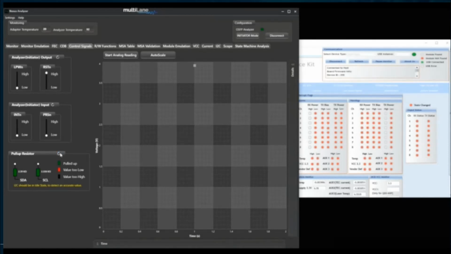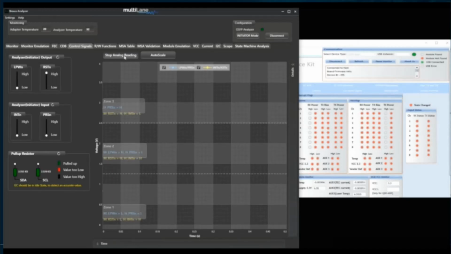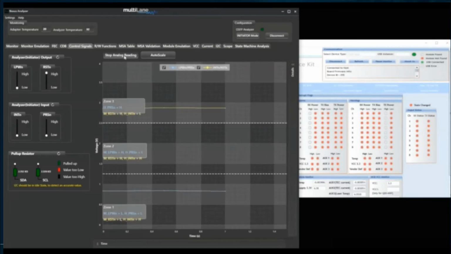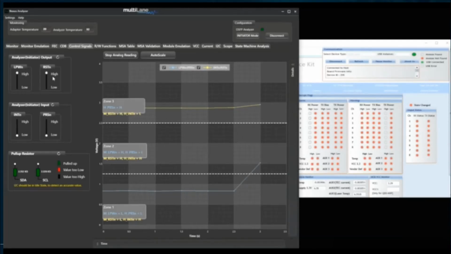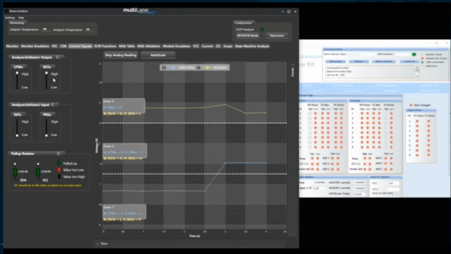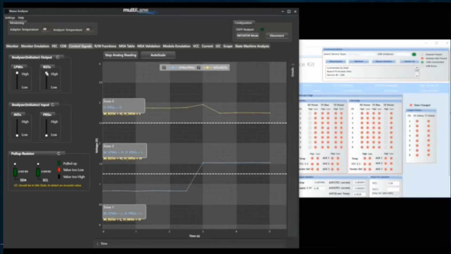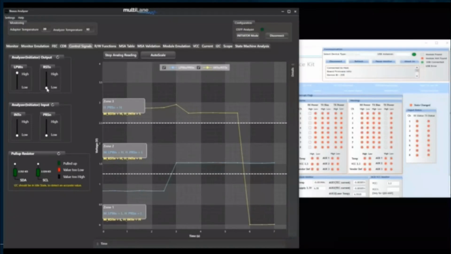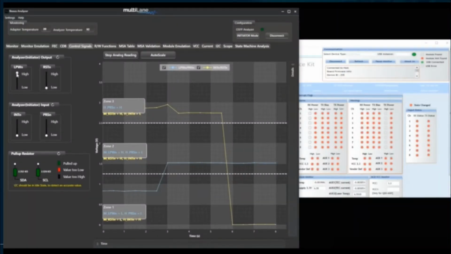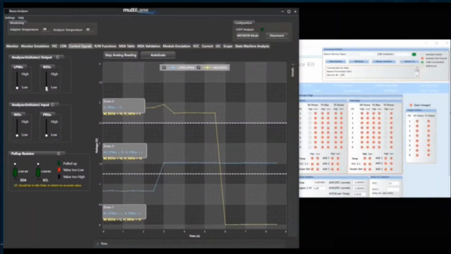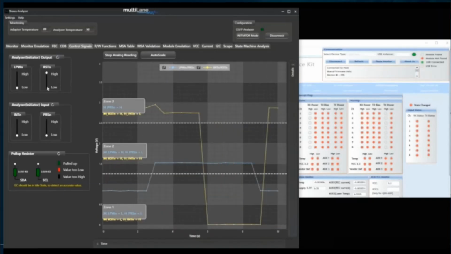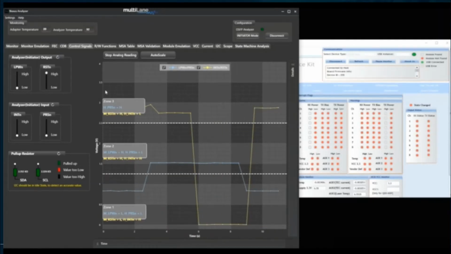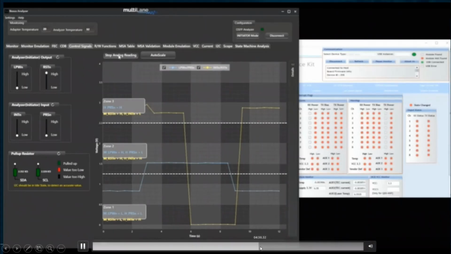So I'm going to start my analog reading. And then I'm going to drive my low power signal high. And I see that change on the graph, effectively validating that my module is receiving that command well. And then I also do the same for reset. And I see the same change. So now I put them back to normal, and I'm going to proceed with my state machine tests.